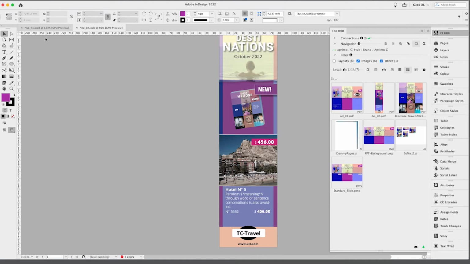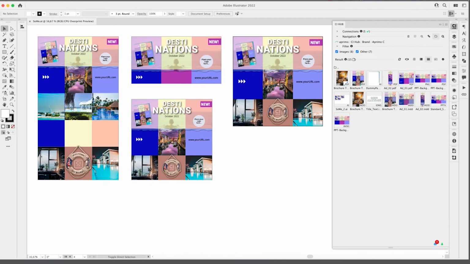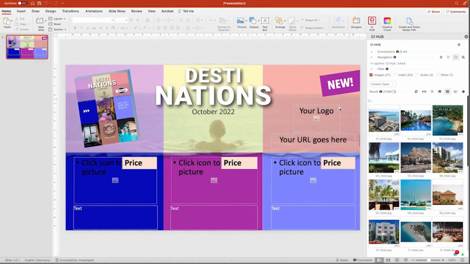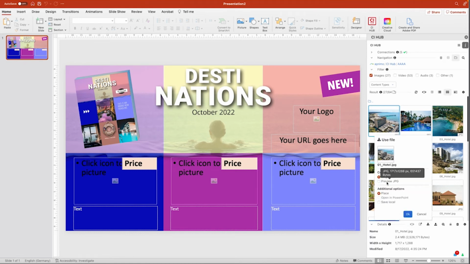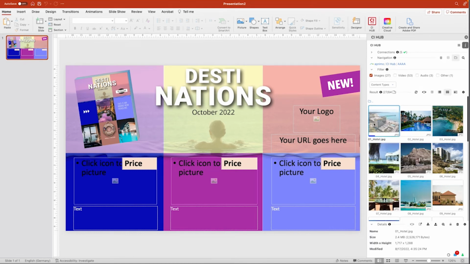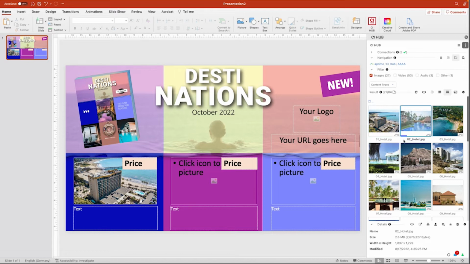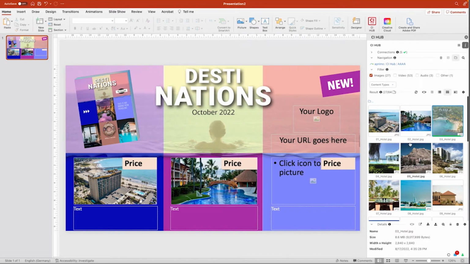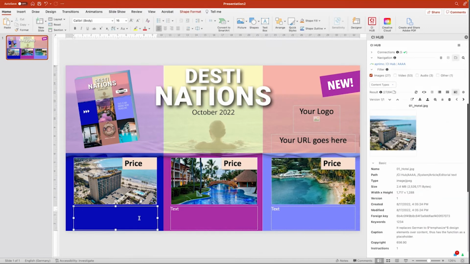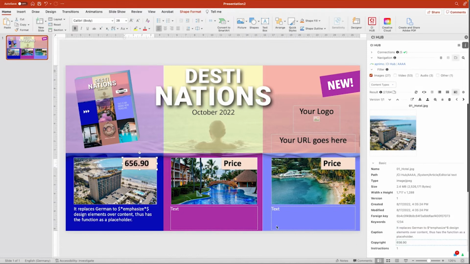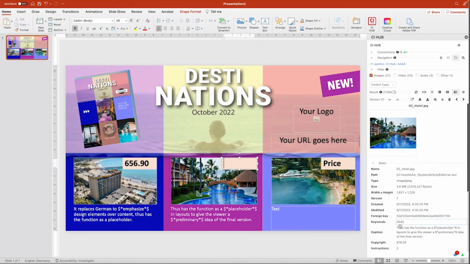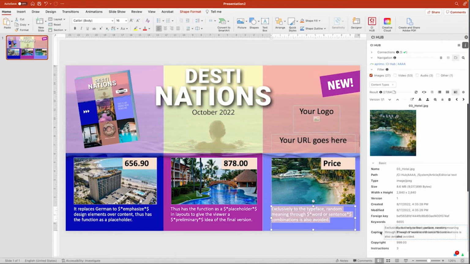I can do the same with Adobe Illustrator and prepare my social media templates. Next step is to create a template for Microsoft PowerPoint, and you can check if the template is working by using the CI Hub connector within Microsoft PowerPoint.